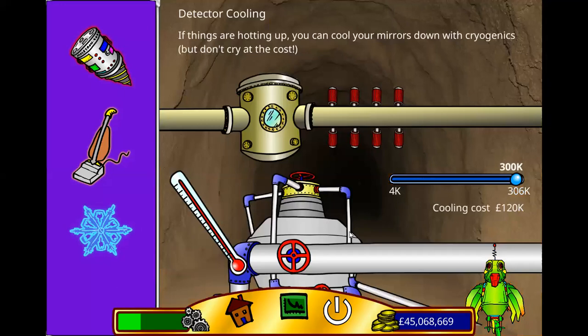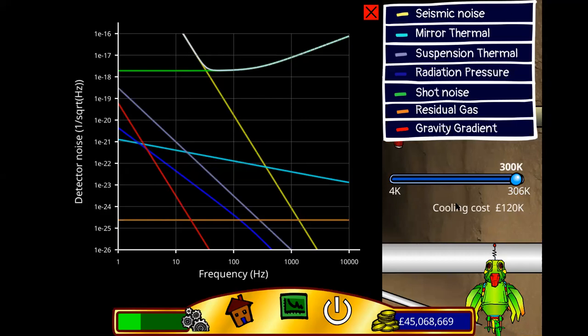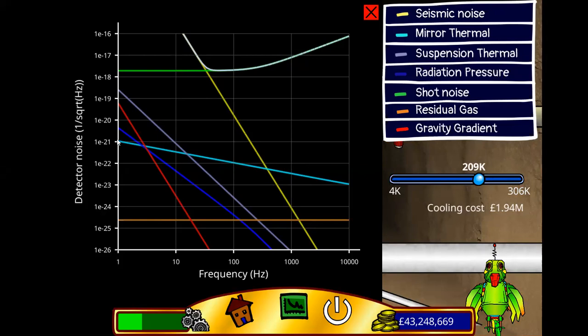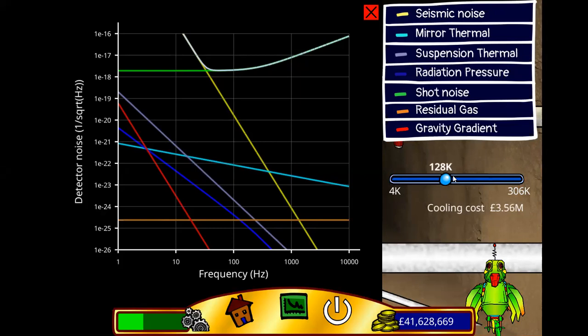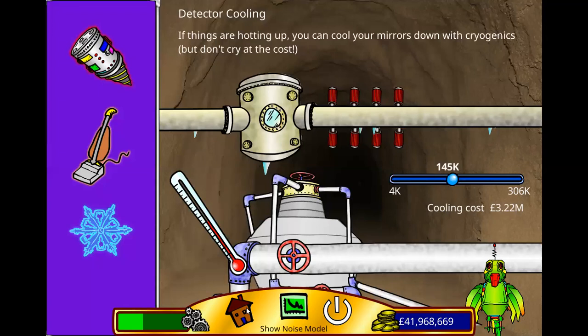Now we have the third thing, the detector cooling. Detector cooling is very important because when the temperature increases, the molecules on the surface of the mirrors start boiling. They are moving more rapidly, more chaotically. This again will affect the reflection of light in the mirrors. So we need to cool these things. In Virgo right now, we don't have this mechanism, so they correct it by having a mechanical support system. And you see the mirror thermal is this one. And actually, the effect is not that high. You see that the main source of noise is the so-called shot noise. So we will go back to the office and we will try to reduce this shot noise.